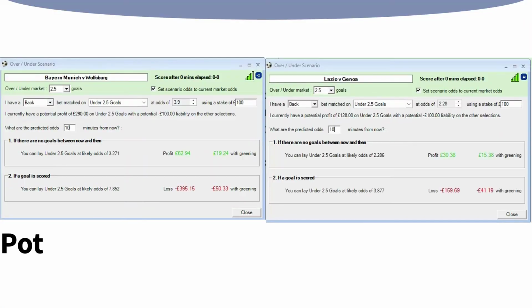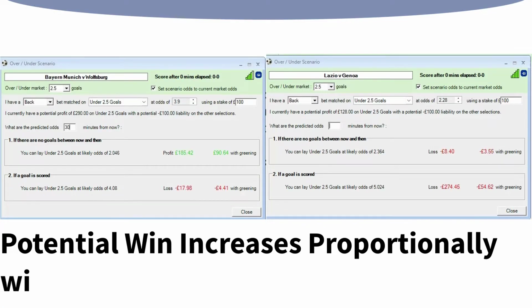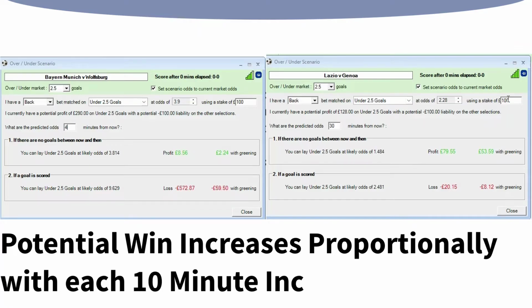However, the return per 10 minutes is relatively uniform. Look at these two examples which start at vastly different starting prices. We see that the profit increases after each 10-minute increment, and as a percentage of the overall potential return from the trade, the potential returns are quite similar for each 10-minute increment as long as the market is behaving itself and not stalling at any point.